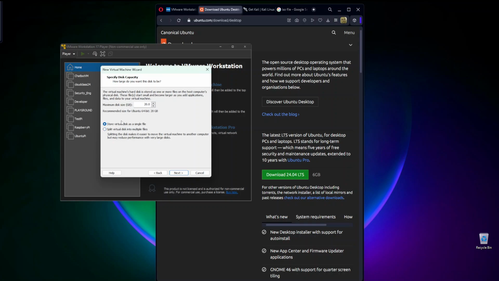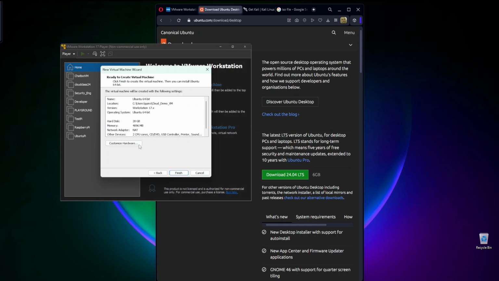But in this case, because it's pretty small, I'm going to allocate this in a single file. Even though the recommended size is 20 gigs, you don't need that much for a desktop machine. I guess it just depends how much storage you're going to want to be putting into it. When you're dealing with operating systems like Kali Linux or even Parrot OS, you can go for much, much smaller sizes.